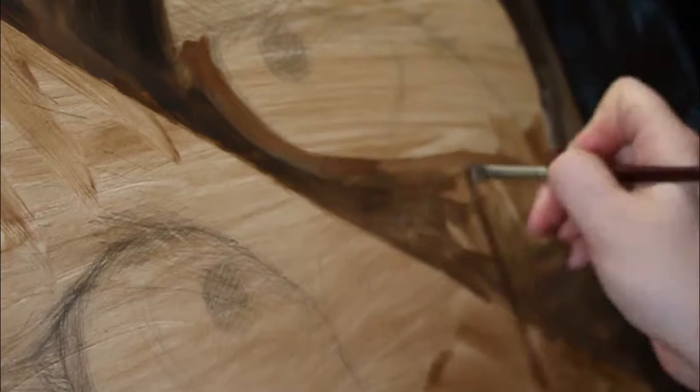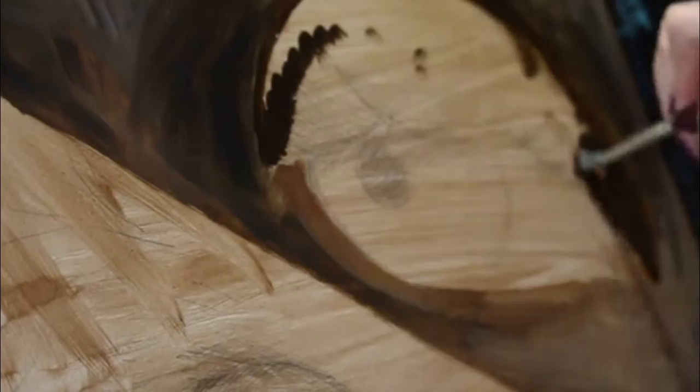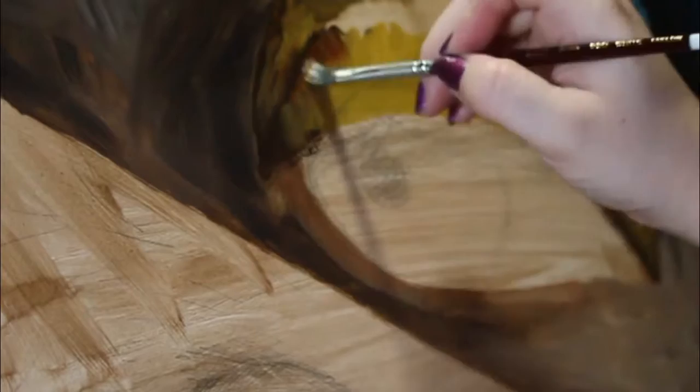I started off with a really quick sketch with pencil on a masonite panel, and then I gave a really sloppy wash with some very dilute brown acrylic paint just to give myself a base to work on so it wasn't that boring stark white. And then I jumped in with oils.